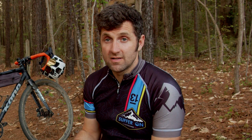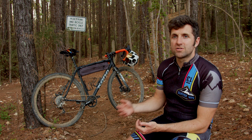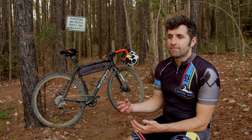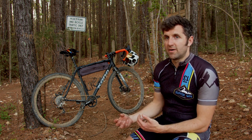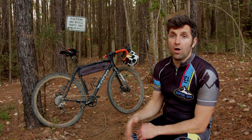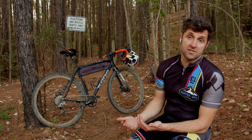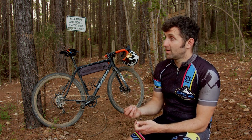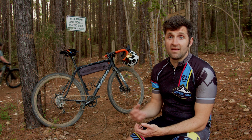Tire pressures and tires is my number one point because it's probably the most important. You don't have any suspension on this bike — you've got a rigid front fork and no suspension in the rear — so your tires and tire pressure are really your only suspension. You've got to dial in the tire pressure. One way to learn is to drop off a curb onto the pavement: if the tire is very stiff, let some pressure out; if the tire dings the rim, you need a little more pressure.